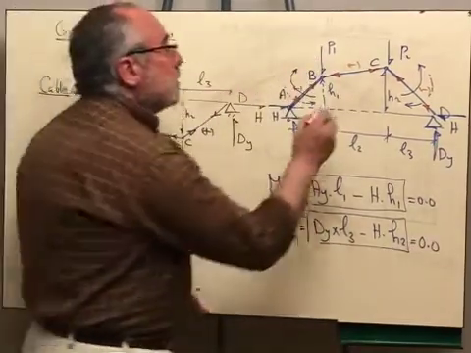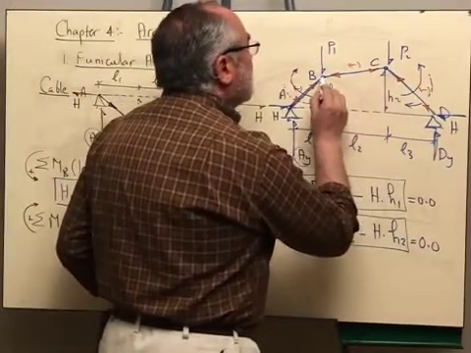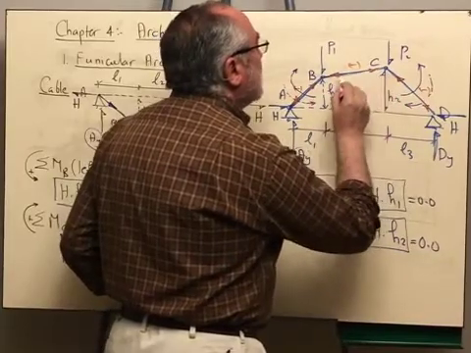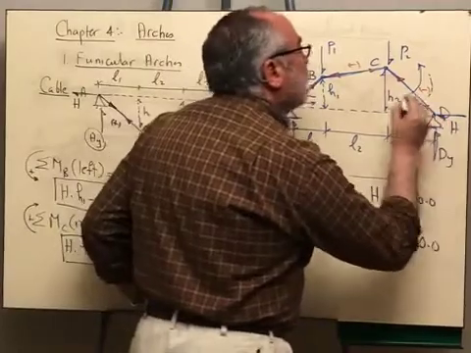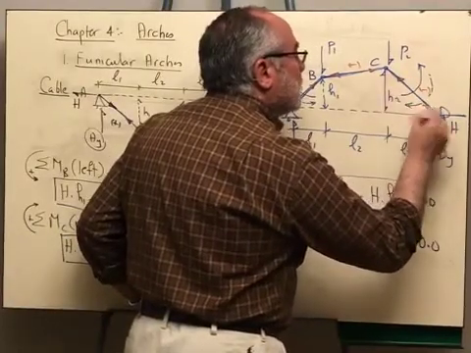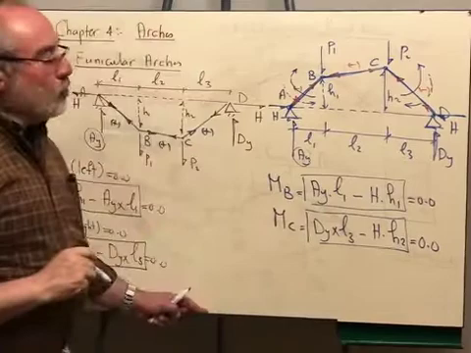Okay? So here I am having 0 moment and here I am having 0 moment. I have nothing applied in between. So the moment also is equal to 0. Here I am having 0 moment and 0 moment. I have nothing applied in between. So I am having 0 moment.